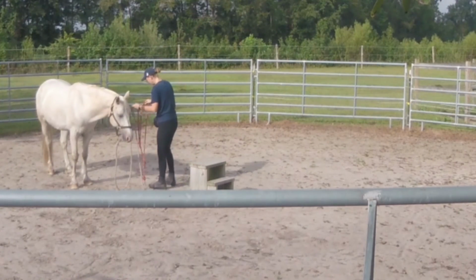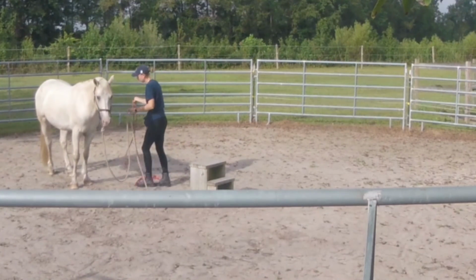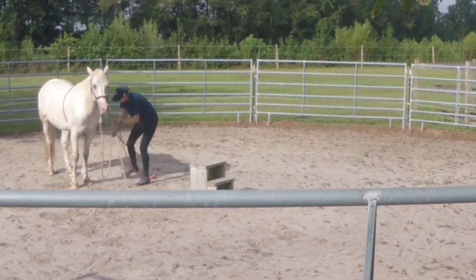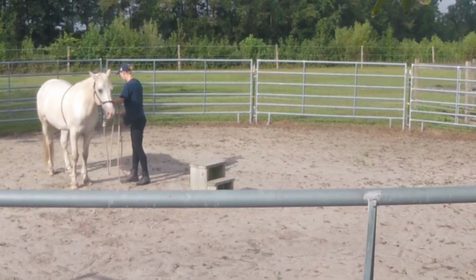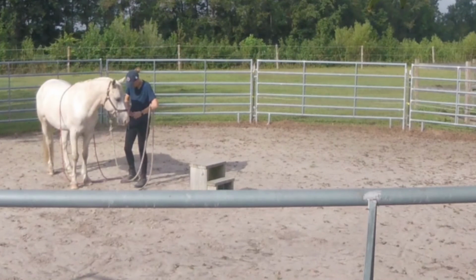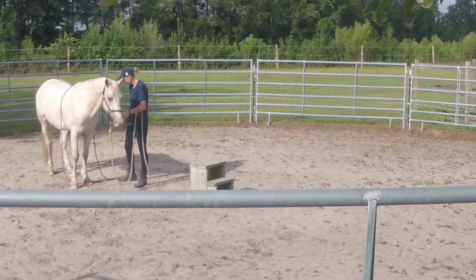And don't be afraid if your horse gets worried. Just drop the rope. That's why I have it over. It's not attached to him. Do not attach it. Do not tie it to your horse. So I can just let go and it's not a big deal. It'll slide right off. So I'm going to do a little bit of rope desensitizing as the girth. Just throw that in while I'm at it.